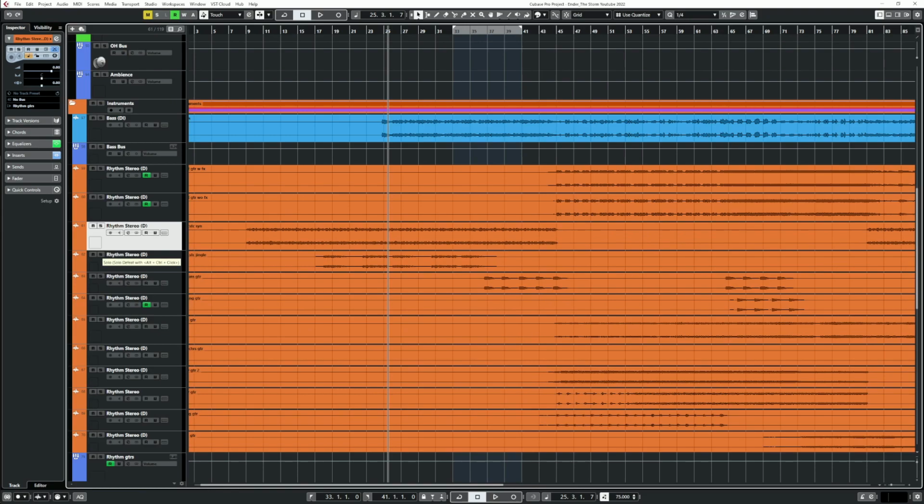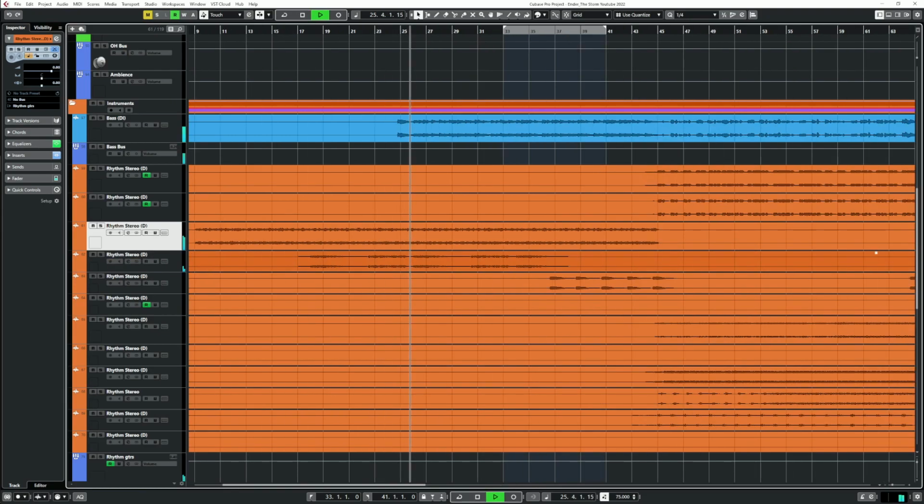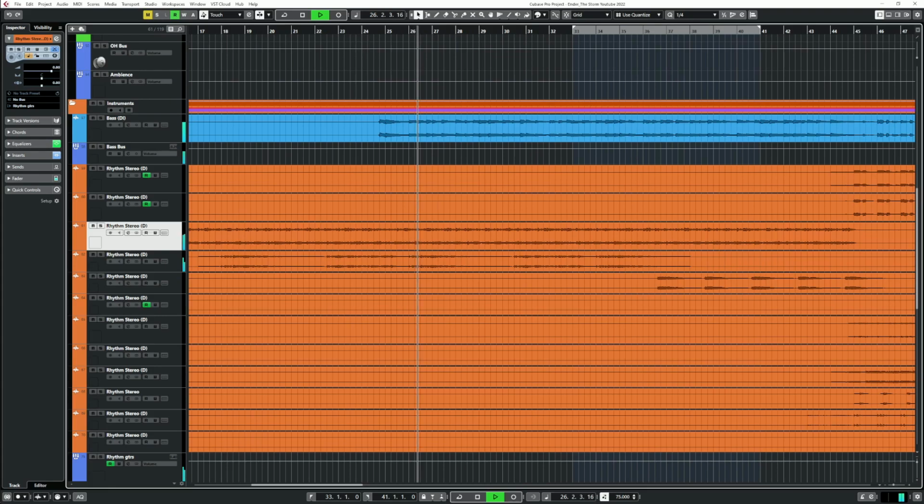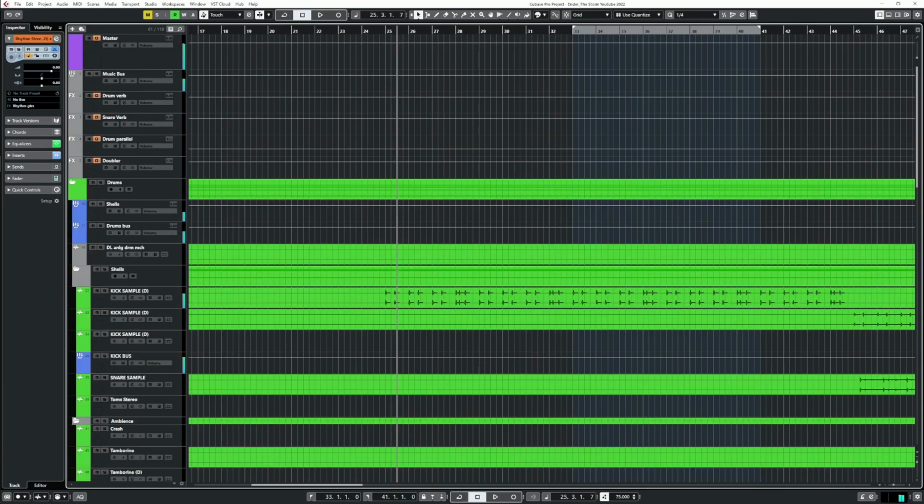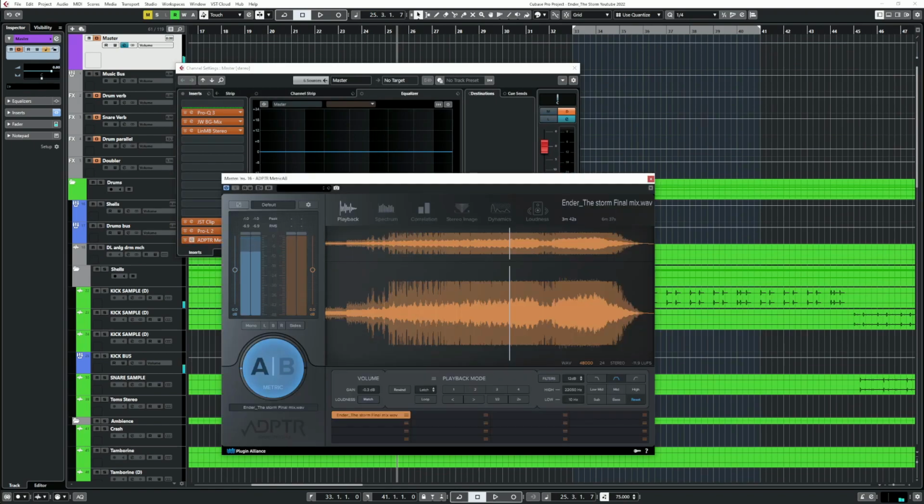And then let's check this guitar next. Let's check the original mix.